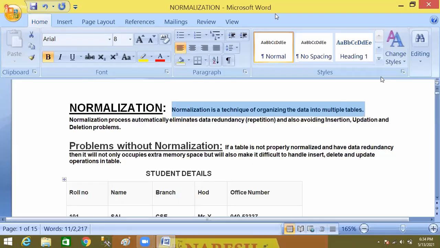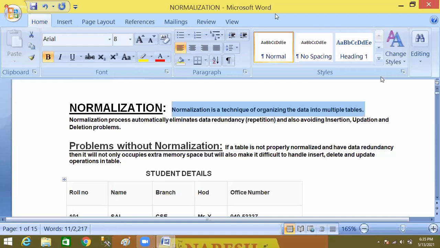Your two different related informations should be stored in two different tables. When you store two different related informations in two different tables, that is called normalization.